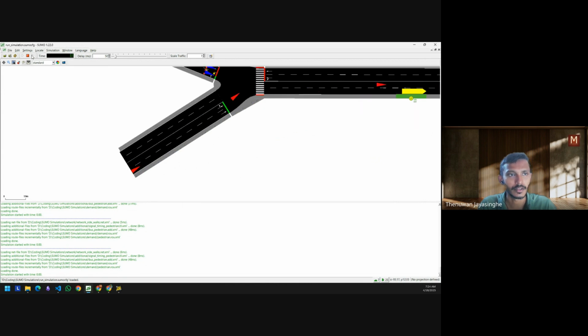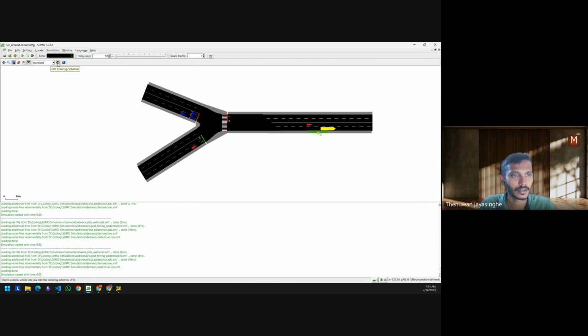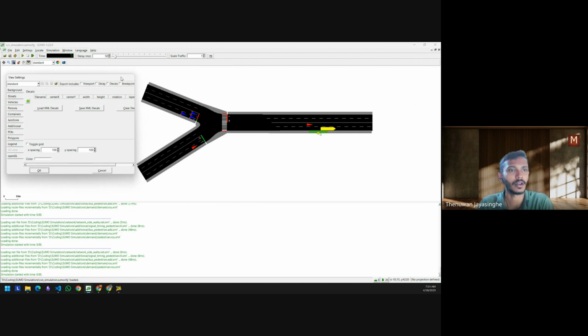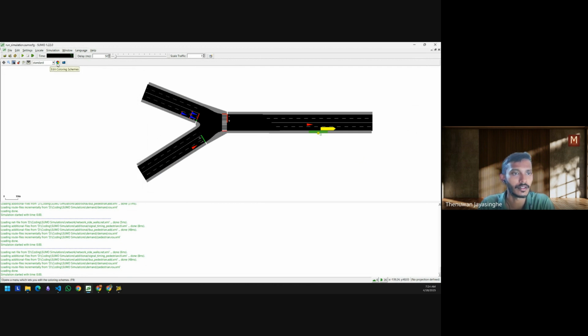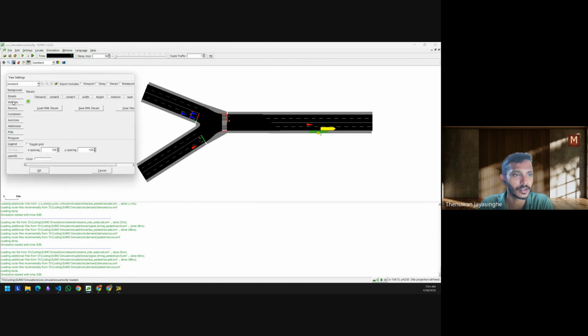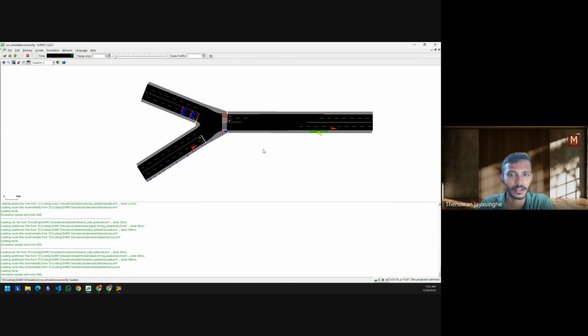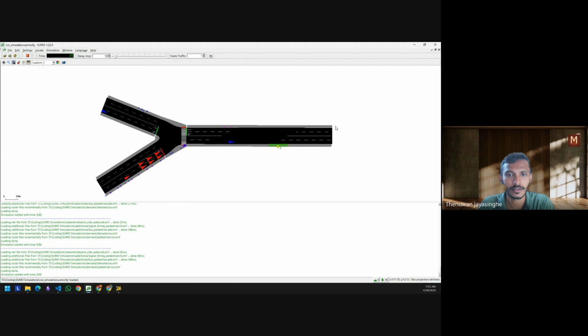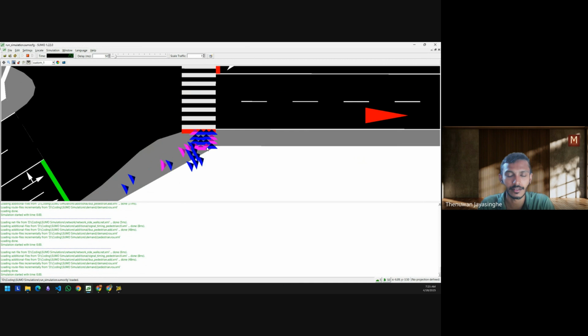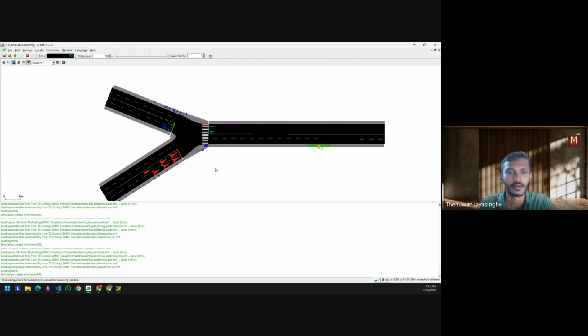You see purple pedestrians are also coming. If you click on this umbrella icon, you can make some changes to the size, right? Let's say I want to make them bigger, so then you can really see it. Now you see how the pedestrians are walking on the way. Certain queues are being formed, right? So pedestrian dynamics are also there.